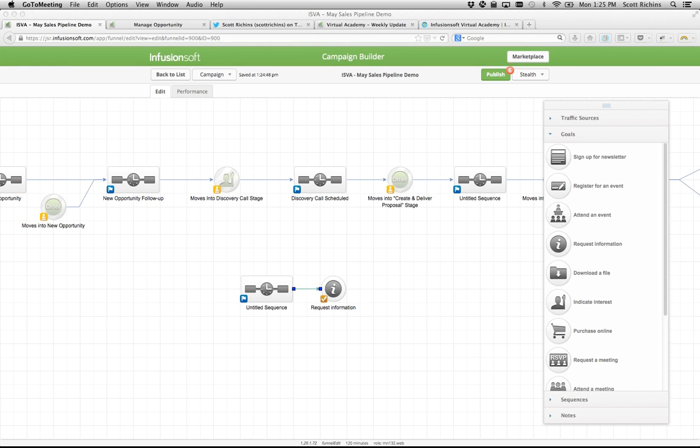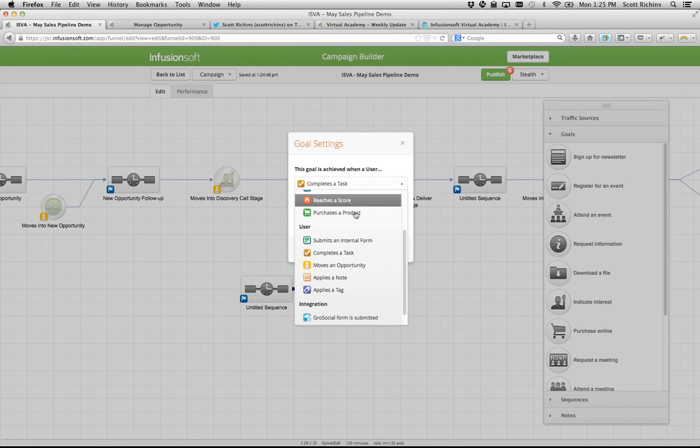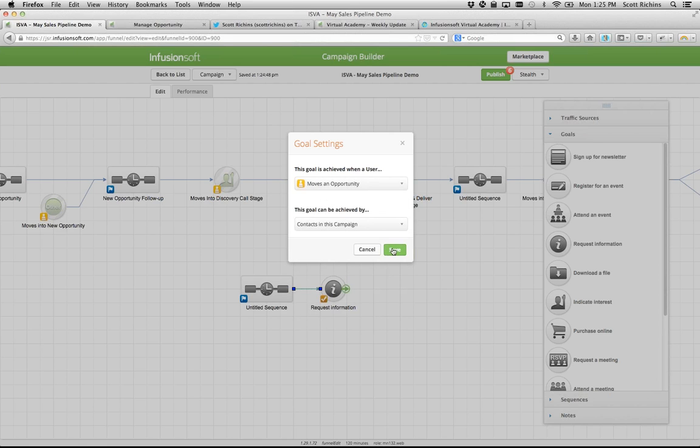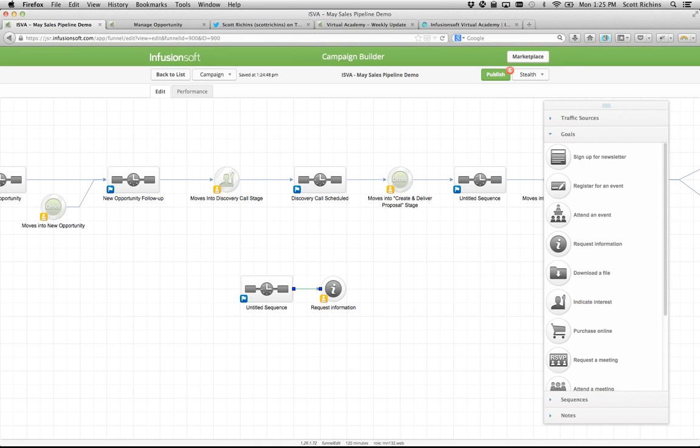And then my question would be, why do we need a task to remind people to do that? As opposed to at the end of that session, they know they've got to go in and log their notes and they're defining the outcome. That's what I would look at there, Lori. At the end of that call, at the end of that session, they're defining what happened there and they're moving into the appropriate stage. At that point, when you get that training into your organization, this simply shifts from being completes a task to moves an opportunity, and you define which stage you want them to be then moved into.